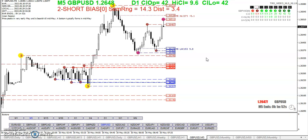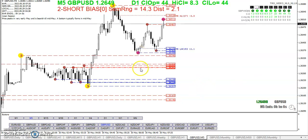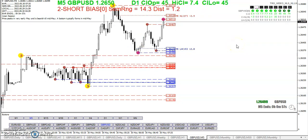Now, the other thing that can be really, really frustrating, and we've talked about it before: you enter the trade, you set your stop, price takes out your stop, turns around and goes up to the moon. Well, why did you set your stop where you put it? And if that happens to you more often than not, there's a few things you can do. Maybe there's something about your methods that's just not working. Maybe you need to make an adjustment. Maybe you need to only enter with half of your lot size and then double the width of your stop. Give the trade just a little bit more breathing room if that's what's happening to you.